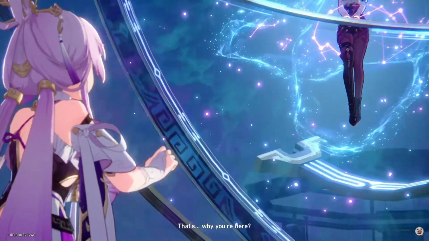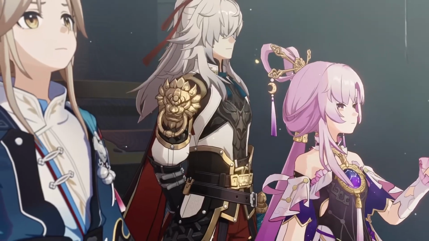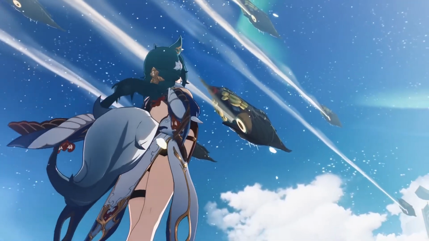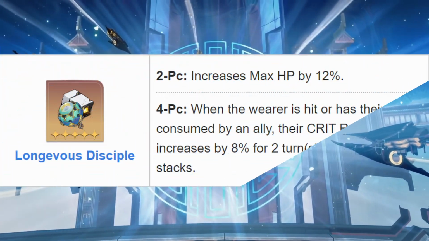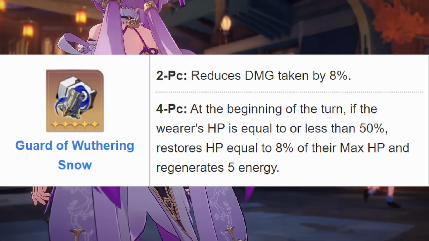For Fu Xuan, her relics aren't as simple as one might imagine. Since she doesn't provide shields to her allies, the 4-piece Knights of Purity Palace goes out the door. So what is her next best option? For a support build, my personal recommendation is to go for the 2-piece Longevous Disciple and 2-piece Guard of Weathering Snow. The Longevous Disciple will give her an HP boost to help with her survivability and damage output, while the 2-piece Guard bonus will help her take reduced damage.